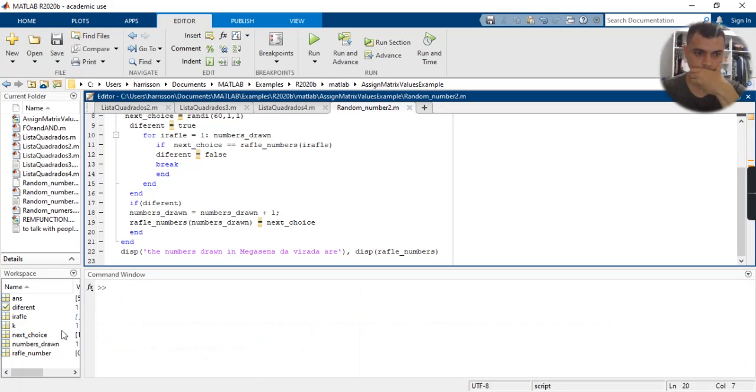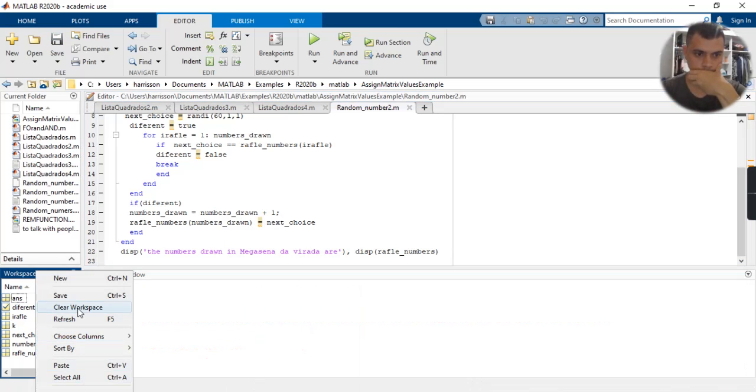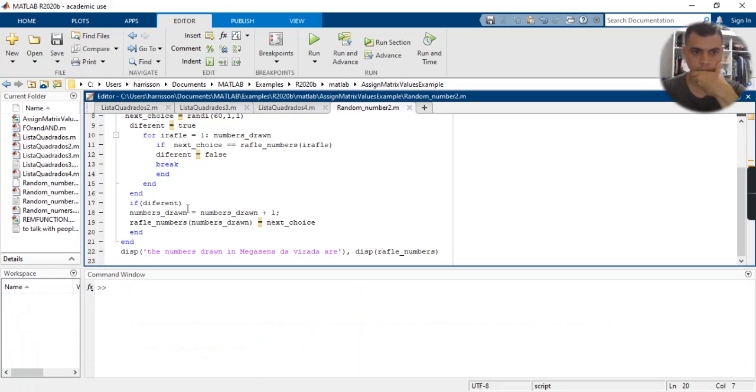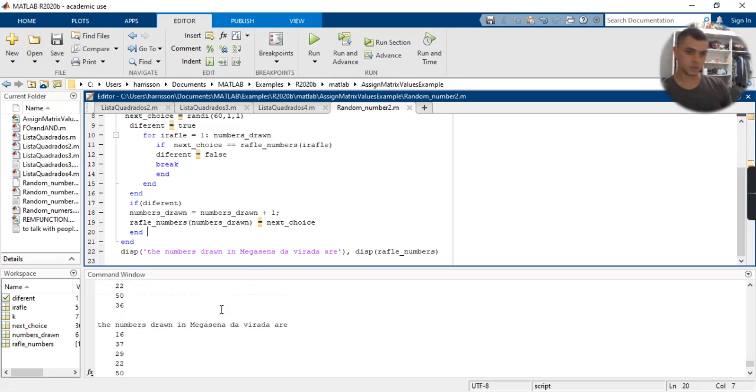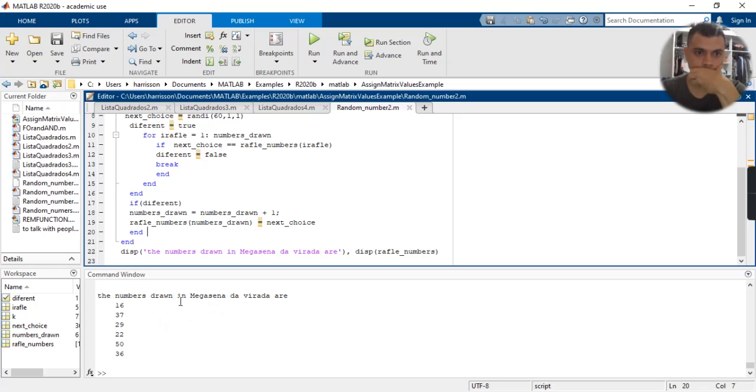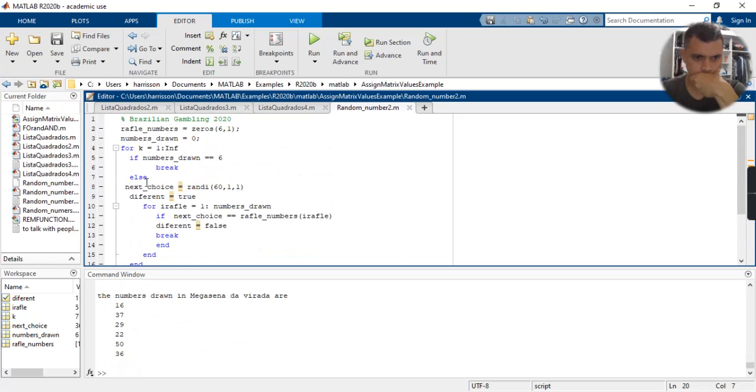Let's clear the command window, clear the workspace, and run the program to see what is going to happen. Okay, so this is my list. There's something crazy here.